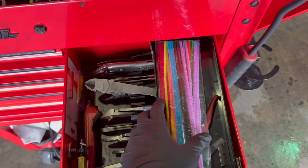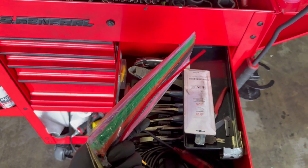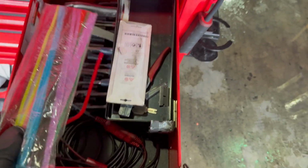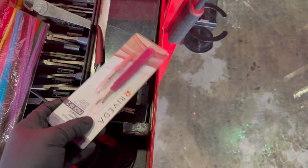Here I got some, I think these are called pipe cleaners. I use them to color coordinate when I'm doing electrical work or when I need something held up. I just grab these and use them. And these are to cut wire looms or to get into wiring. These are the automatic wire strippers.